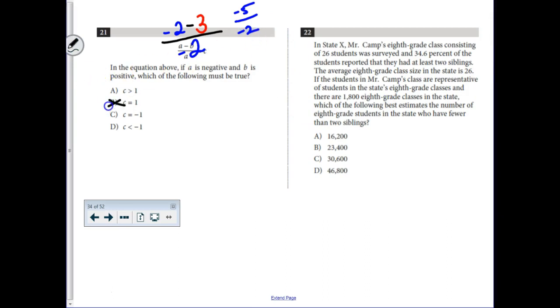So this is not true, and that is not true, and that is not true. Because I just came up with what we used to call a counterexample to all those claims. So I think we're done. Now, there's some mathletes out there who are looking at that going, well, obviously that's the right answer, guys, because if you take a negative number and you subtract a positive number from it, you're going to have a negative numerator, and you're going to have a negative denominator, which therefore gives you a positive answer. Like, that was a lot of math theory for an SAT test, guys.